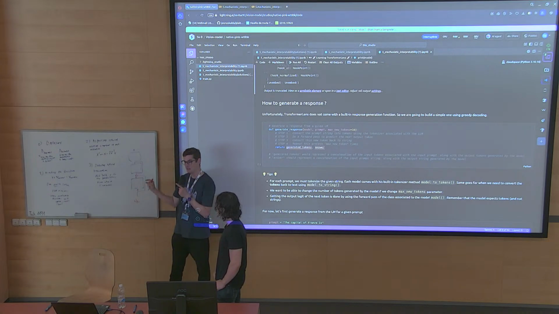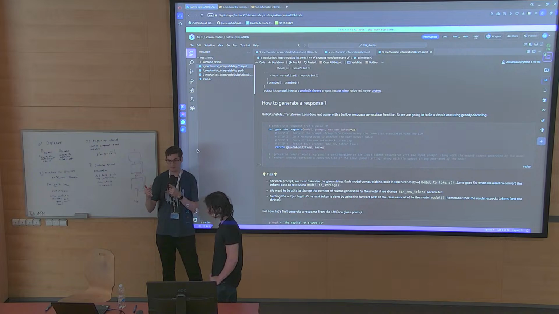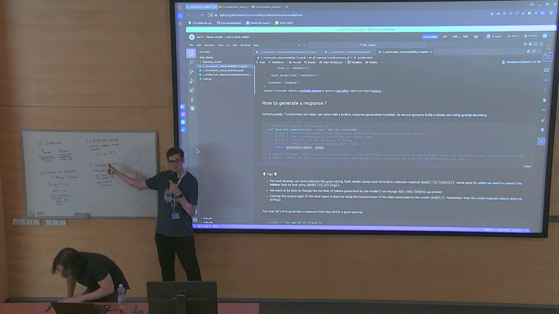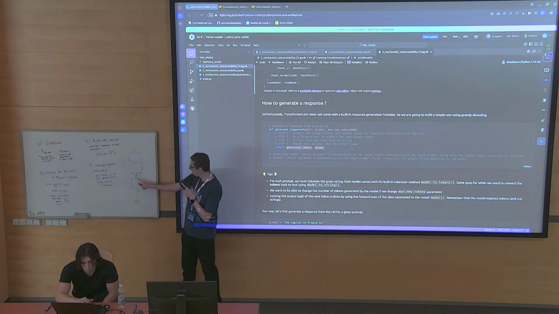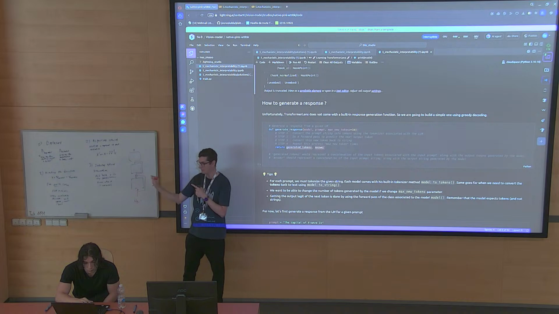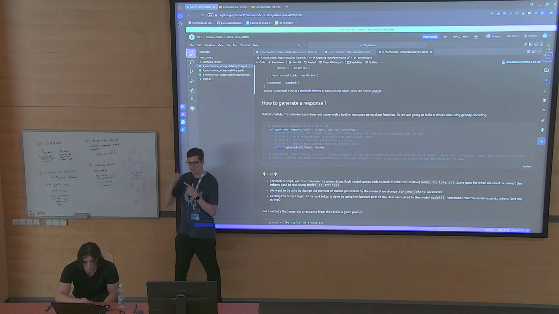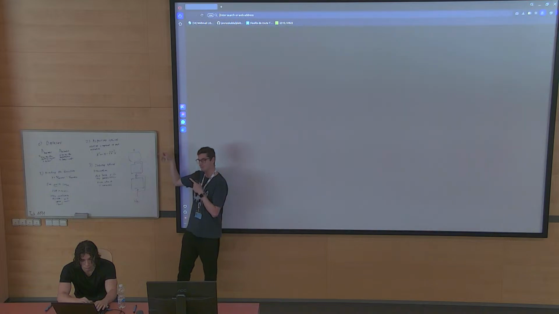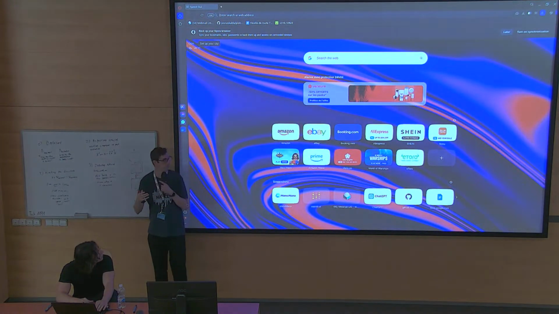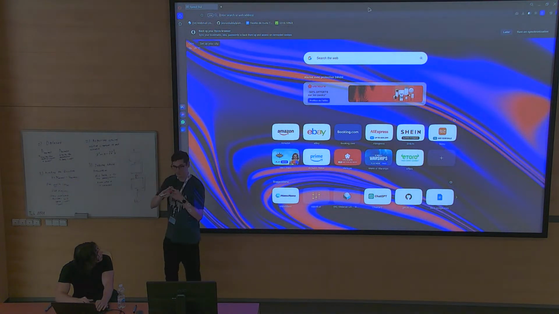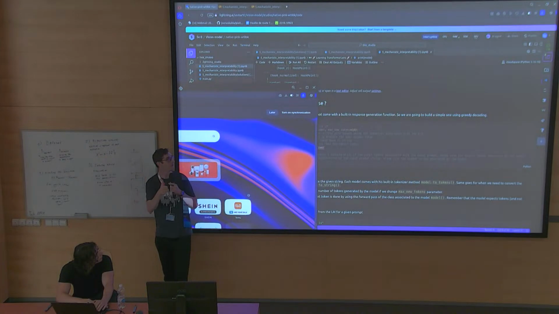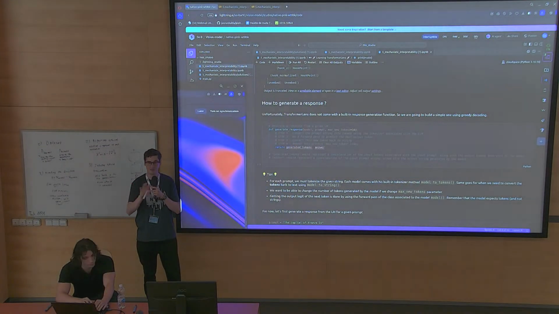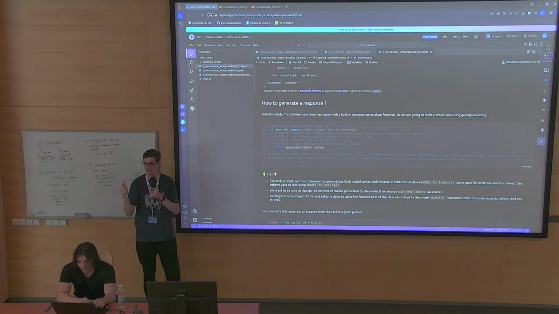And maybe there is a force that represents the actual refusal. Maybe there is one pattern, one vector that you add here to actually trigger the behavior of saying, I am sorry, I'm not able to do it, and so on. So far so good? Was it useful or not?